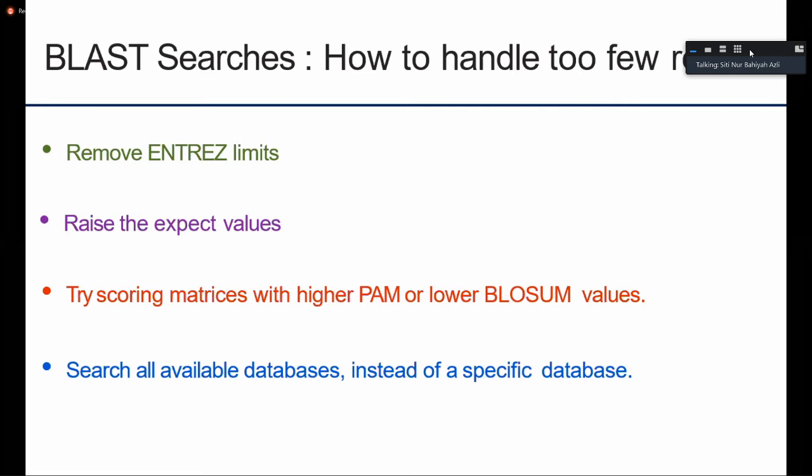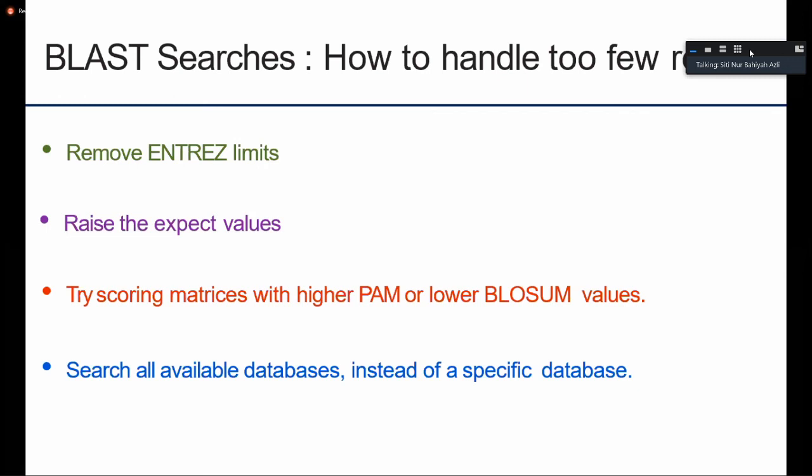Remove those queries and give the algorithm more freedom and more options. Secondly, raise the expect value. Thirdly, try scoring matrices with higher PAM or lower BLOSUM values. And last but not least, search all available databases instead of a specific database, like I mentioned previously and as shown in Table 4.1 and Table 4.2.